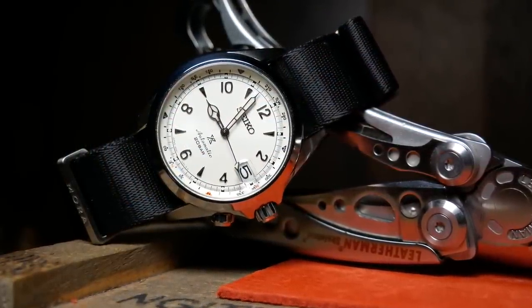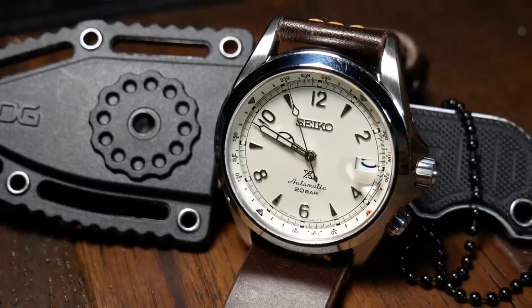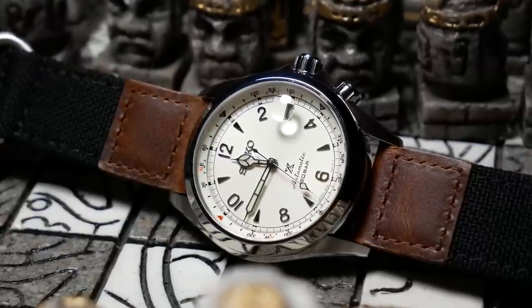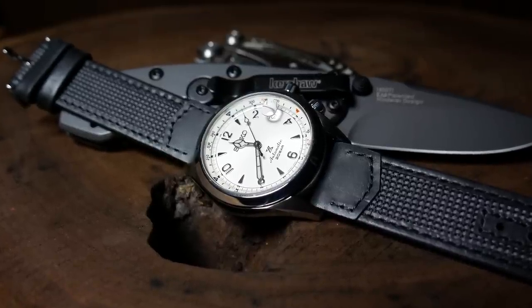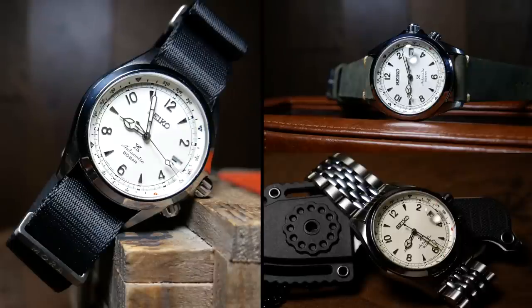For myself, despite some negatives, nitpickings, and even the frustration with the bezel, I really do love it. When it's all said and done, the design, sheer comfort, and versatility far outweigh any of the negatives — except for price, of course. I do wish it was a little thinner and cheaper, but if I had to do it all over again, I would. It's just a beautiful and interesting watch to look at, and pretty versatile. My advice is to wait until the price comes down — hopefully closer to $500. But if you do get an Alpinist, be prepared to spend a little time and money trying out new straps and bracelets, as it just looks brilliant in all of them. I think the Alpinist's legacy and cult status are secured for some time to come.